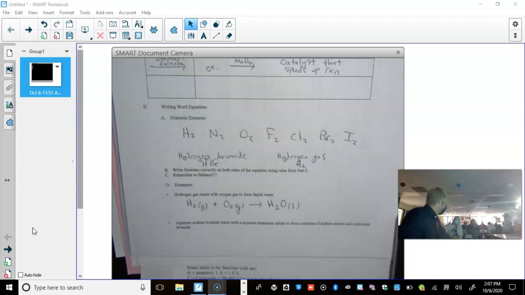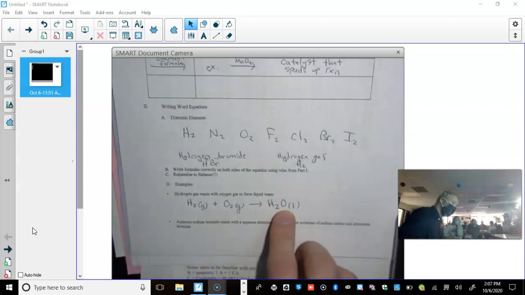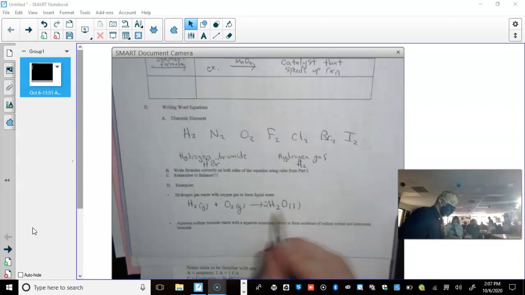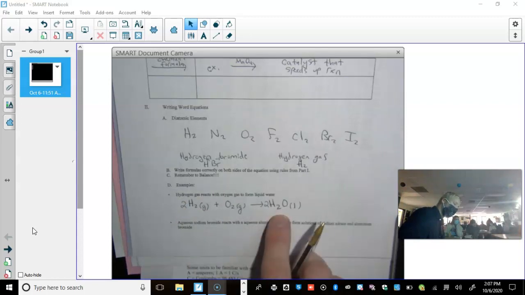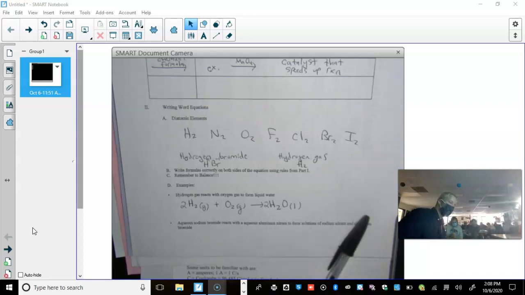So what do you always have to do to equations? Balance them. So we wrote all the formulas. Now we got to balance it. We got 2 H's, 2 H's, 2 O's, 1 O. How do we get 2 O's here? We can't put a 2 there, but we can put a 2 coefficient. There you go. And then you got to double the H. 2 times 2 is 4. 2 times 2 is 4. And it is balanced. Then we're also going to be able to state what type of reaction it is. It's a synthesis / combustion. We'll talk about that on Friday. Types of reactions. All right. So that's a sneak peek at writing word equations.